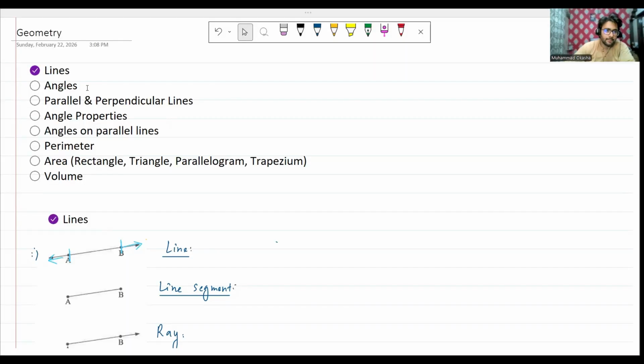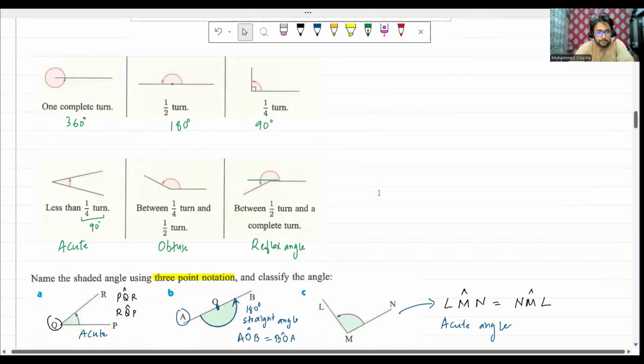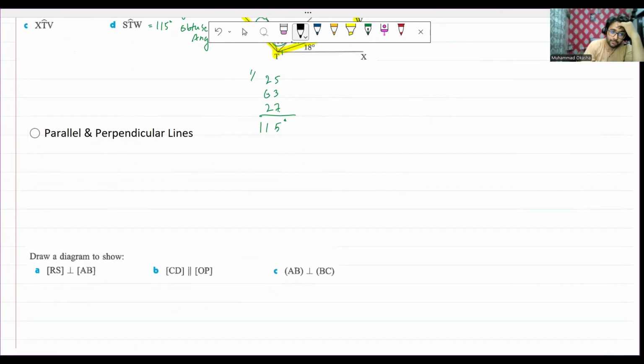So we're done with discussing lines and angles. Let's talk about parallel and perpendicular lines. There we go. Parallel and perpendicular lines. So we talked about parallel lines just a while ago. Parallel lines are those which have a fixed distance between them and they never meet each other. They keep on running parallel to each other, and the distance between them stays fixed. Let's say the distance between them is, let's say, 2 centimeters or whatever. These are parallel lines, right?